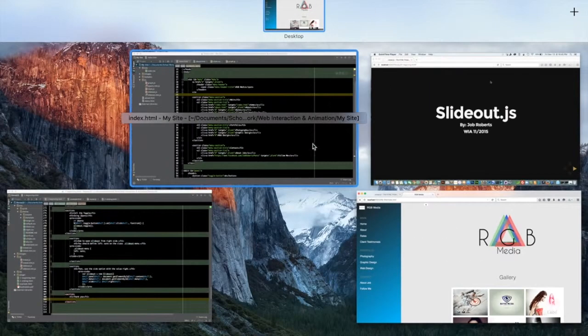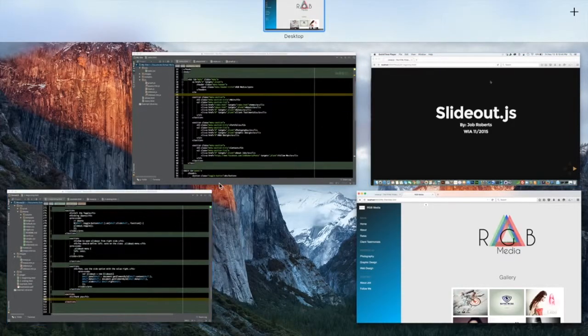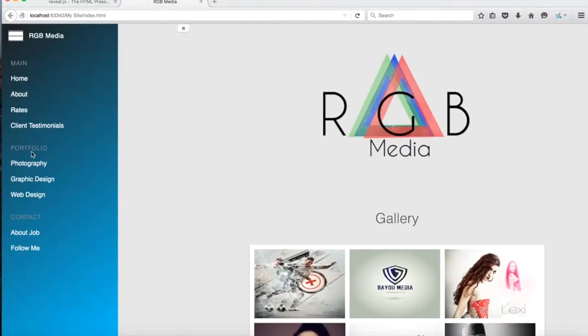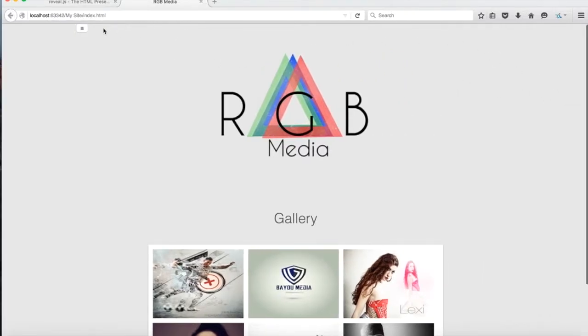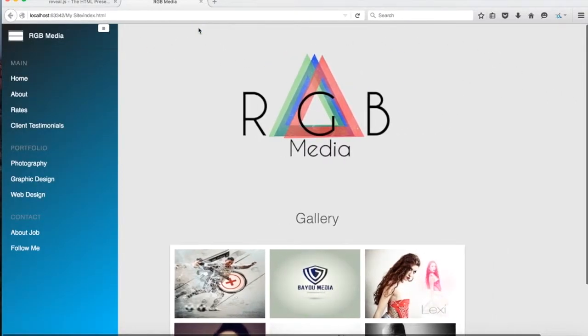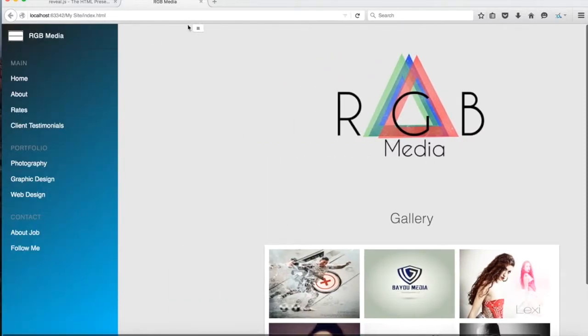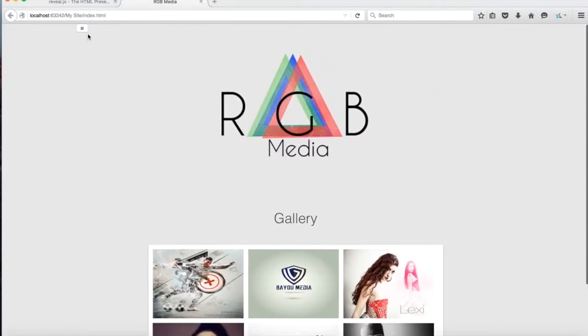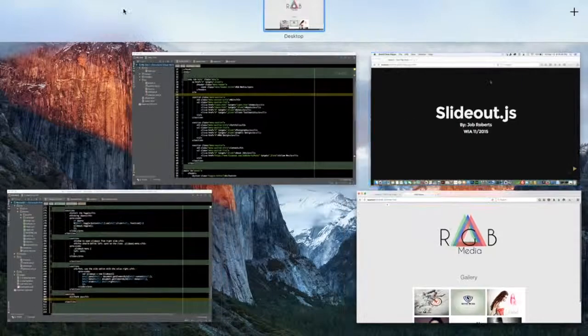Again, this was just a small demonstration of how it could look. It's totally up to you. The only thing I notice about it is that the transition's a little bit choppy. I'm still trying to figure that one out.